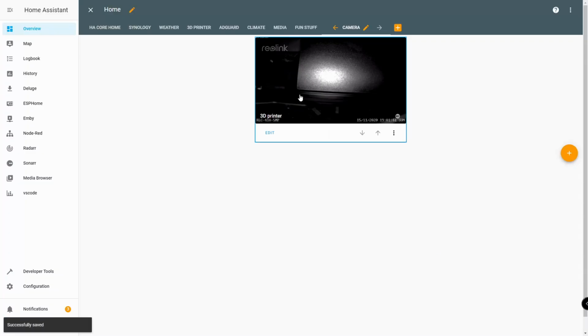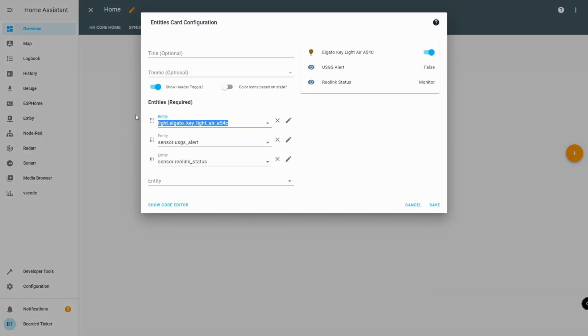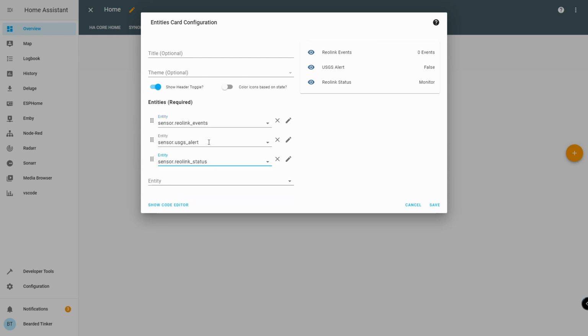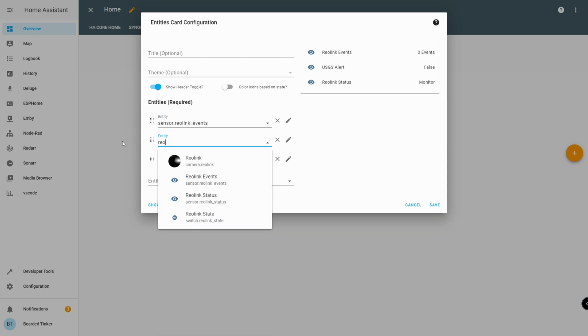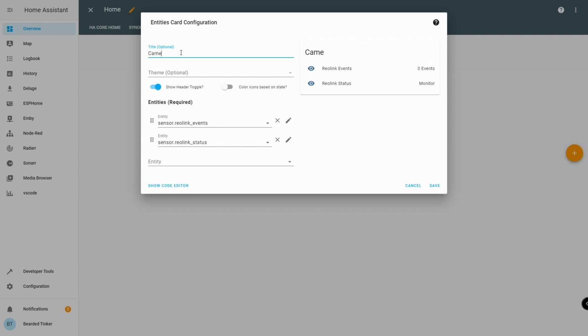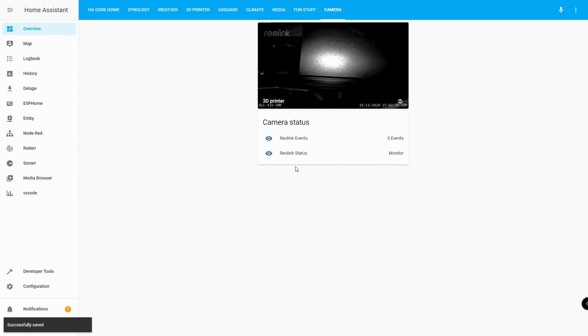Let's press save. What we also have, let's press plus here, entities, and the ZoneMinder status. Let's remove this. Camera status. Save.